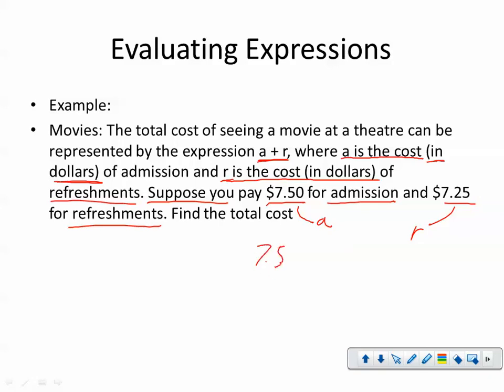So this is $7.50 plus $7.25. And, well, let's see. 7 plus 7 makes 14, 0.5 plus 0.25. It looks like we paid $14.75 total. Make sure you have your units on here. This is money. So we want to have our units that this is money. If we were talking about something in feet, we'd write feet over here, just so we can keep our answer in context with the question.